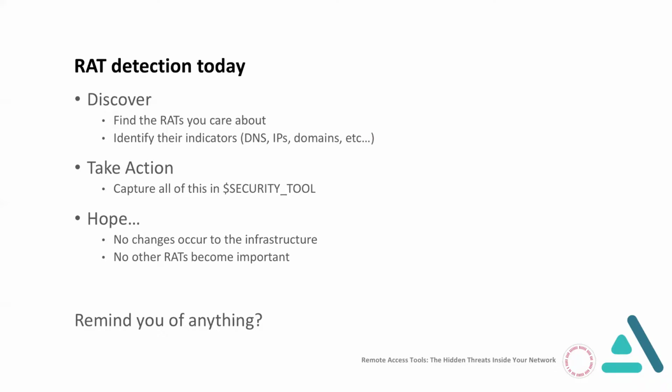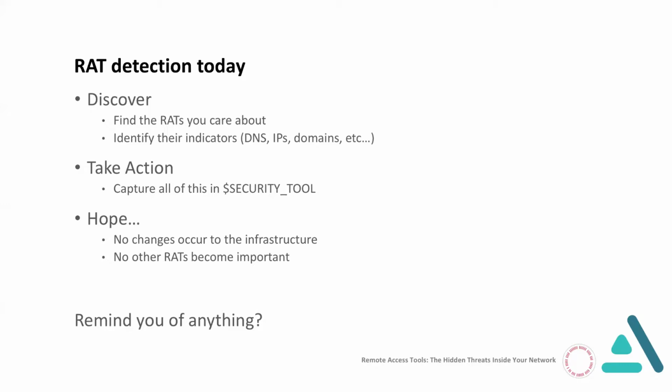So as I alluded to earlier, there are a lot of remote access tools. And the status quo is to detect them as an enterprise, discover the things that you care about. So find the remote access tools that are used in your environment and figure out how they're used and so on, identify their indicators, etc. Take action. So capture all of that information in whatever security tool or tools you use.